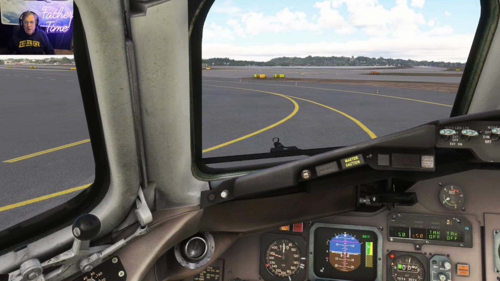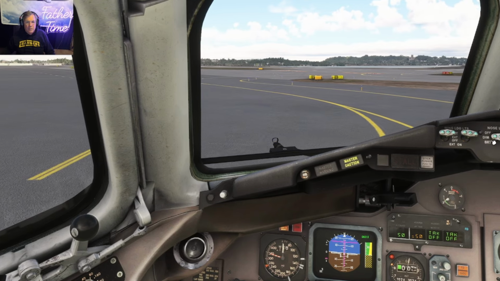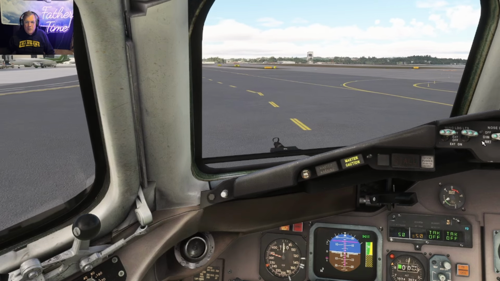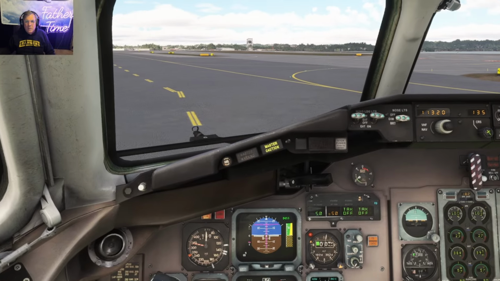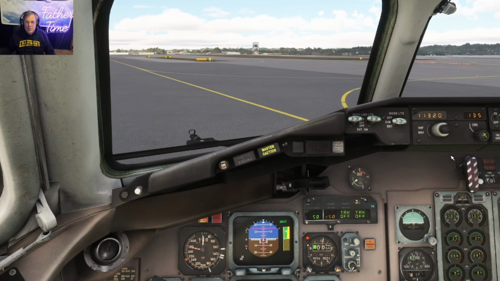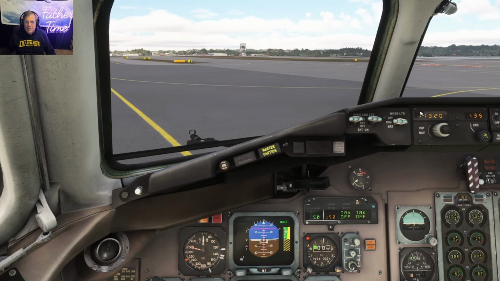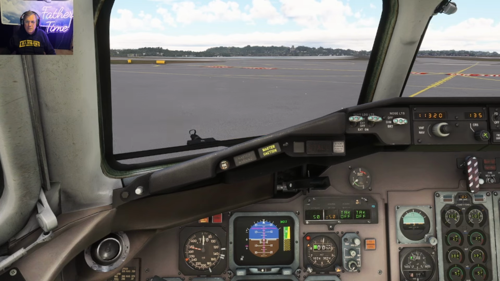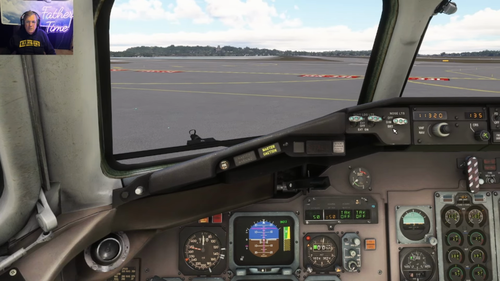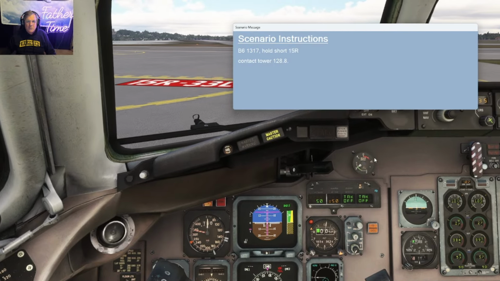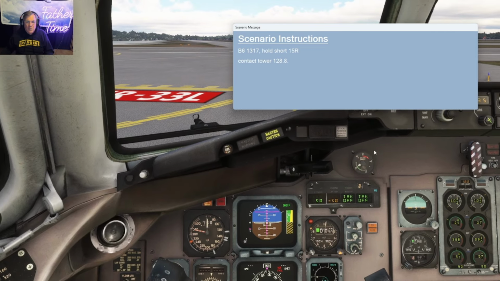All right, so we got the taxi lights are on. Flight attendants, prepare for takeoff, please. Get them ready. We got a ways to taxi, but it's no less than 2 minutes. You have to be ready. So you got to give at least 2 minutes notice, and then the chime when takeoff is imminent. Right now, we got a clearance to hold short right here. JetBlue 1317, hold short, 15 right, contact tower 128.8. JetBlue 1317, hold short, 15 right, contact tower 128.8.